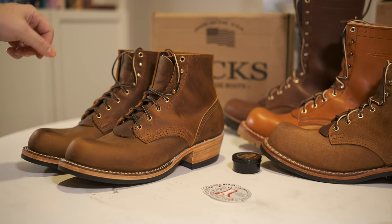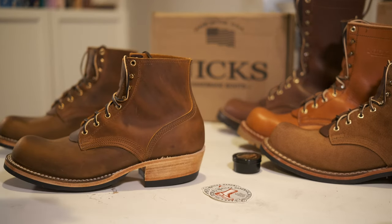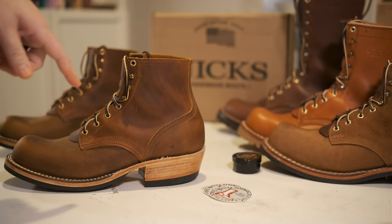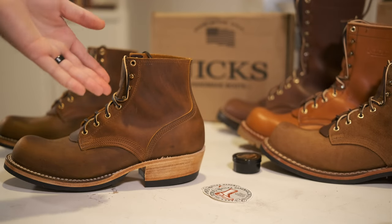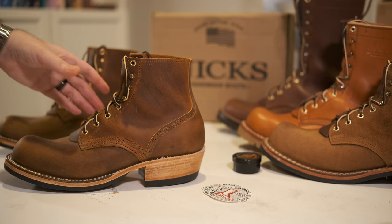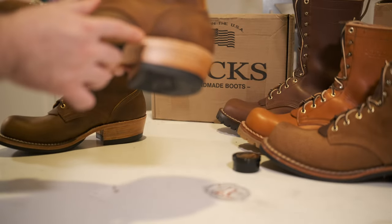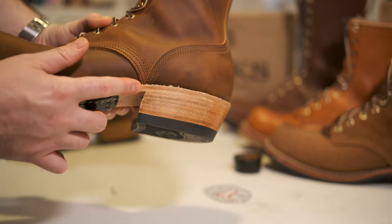They fit great. Heel. This is what gets interesting. So I was telling you earlier, if you look at pictures, and I have the one from the original listing of the Biltrite, you can actually see it if you count the little layers. Maybe I'll have to put a crop in on the heel, but it has only 5 layers, which is the classic stack. They buy these pre-built, is what I understand. This has 6 layers. So if you count them, let me get this close to the camera, sorry.